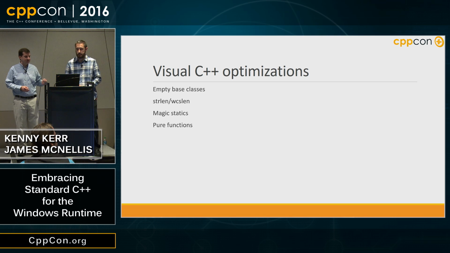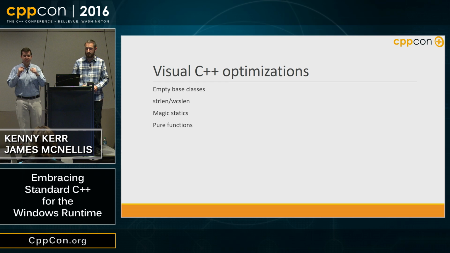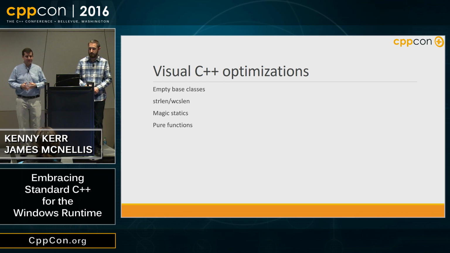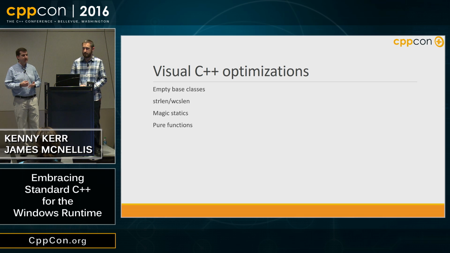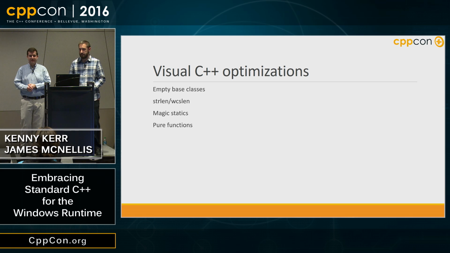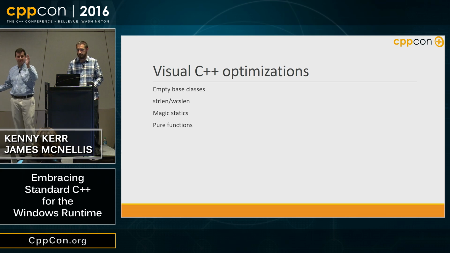So this is a new optimization that Kenny was telling me he's gotten us to implement: we're adding the ability to actually annotate functions as being pure functions. So if you pass in a particular set of arguments, you'll always get the same result back. Now this is extremely important for functions like query interface, which is a pure function. If you call query interface for a particular GUID on a class, you're always guaranteed to get the exact same result back. But there's no way for the compiler to know that because the implementation of query interface is going to be in some other DLL which it has no chance of seeing.